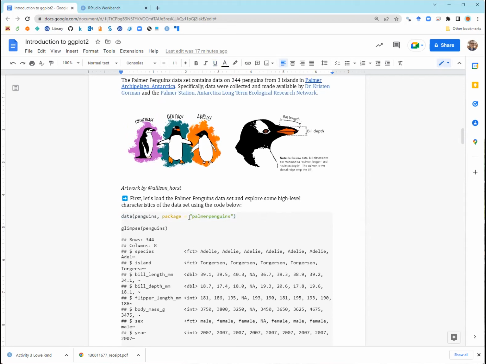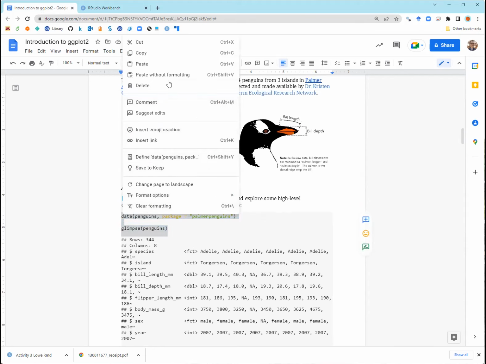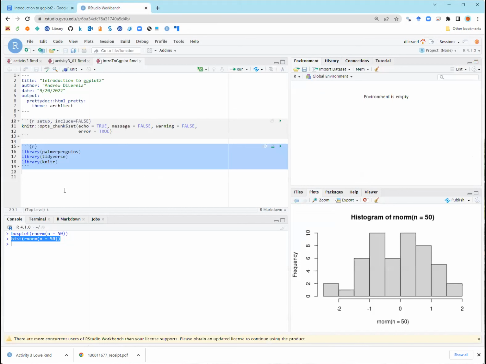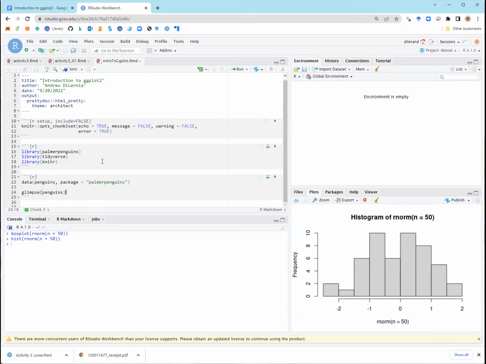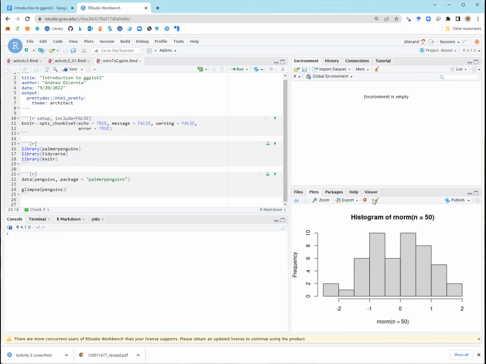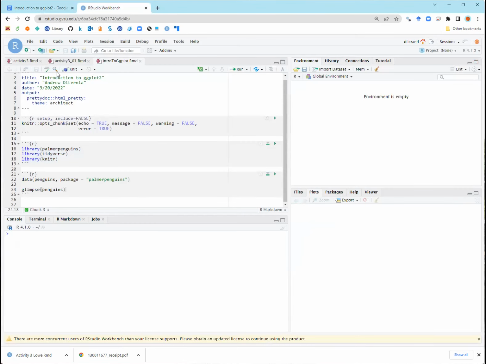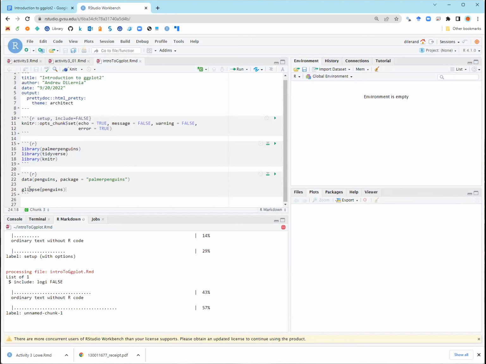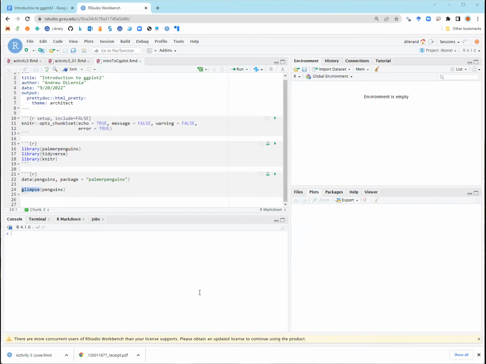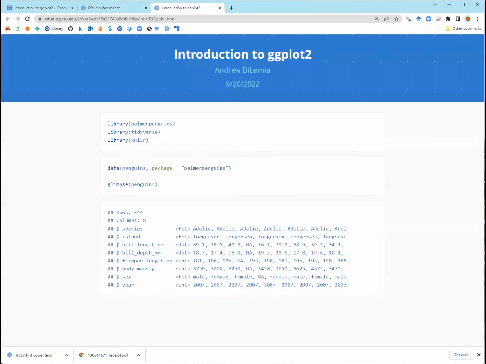So that's how we're using it here. We're going to copy it along with this glimpse code, paste that into R, and knit this and see. Glimpse will give us a good first peek at the data set.